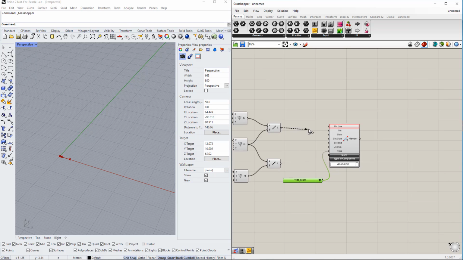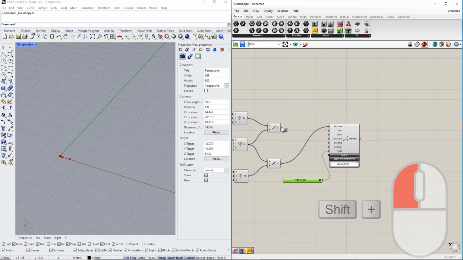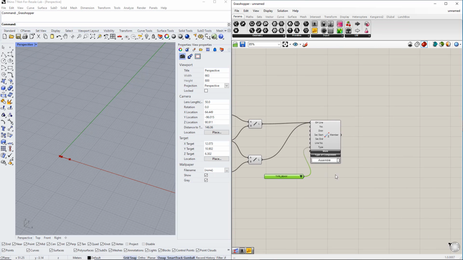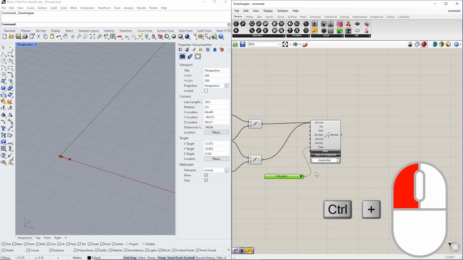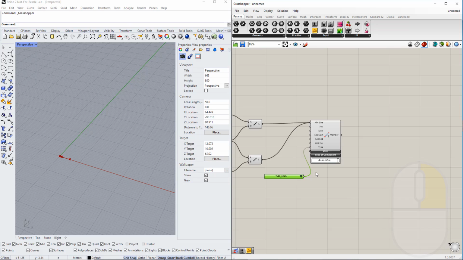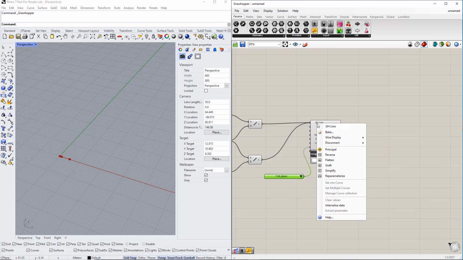Now, we connect the line components to the Grasshopper line in the member component. By default, a new connection will erase existing connections. Hold down the Shift key while dragging the connection wires to define multiple sources. The cursor will turn green to indicate the addition behavior. You can disconnect wires by holding down Ctrl and dragging, or by right-clicking the connection and selecting Disconnect. As you can see, when we hover over an item, the wire will be highlighted in red.